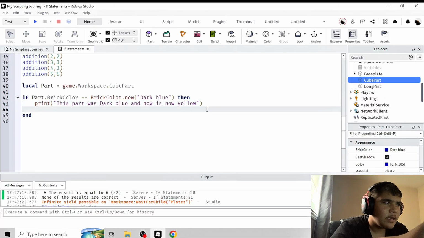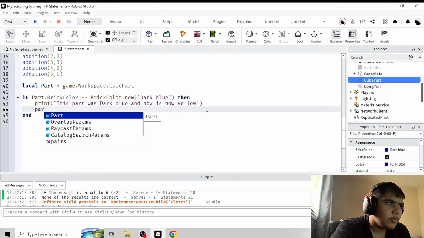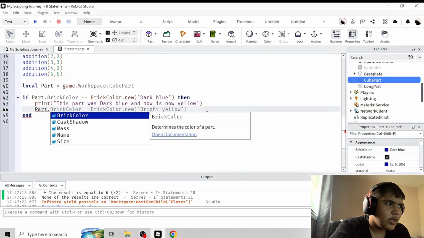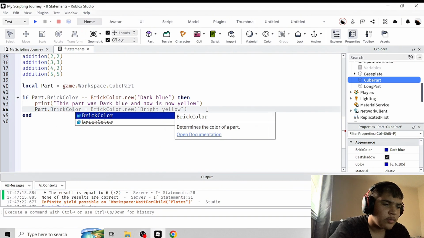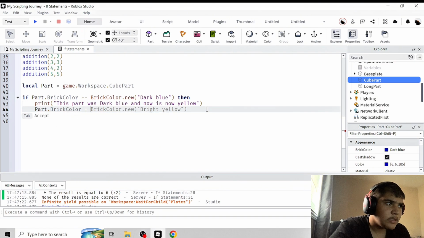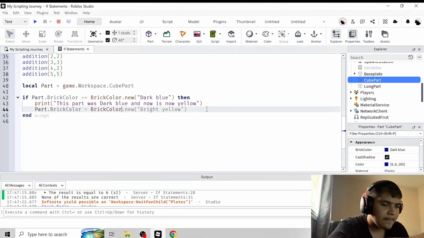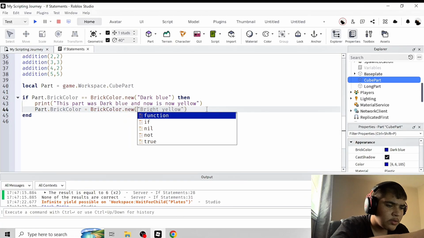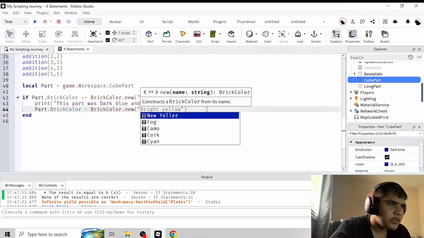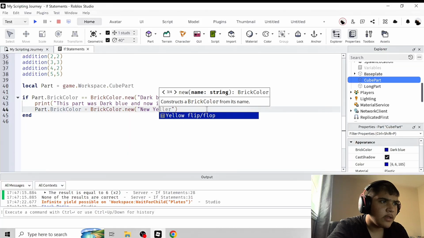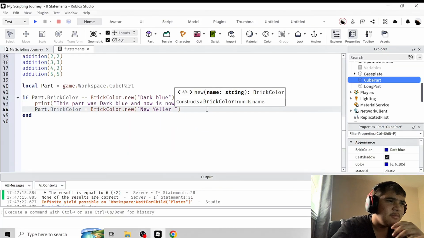Okay, so now we gotta change this. So part dot brick color equals, now we gotta change the brick color, so brick color dot new, then we change to new yellow. Why is new yellow all caps?